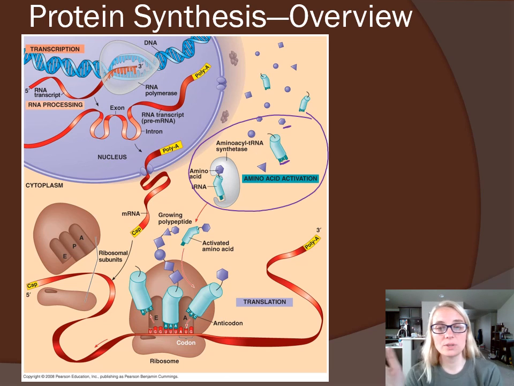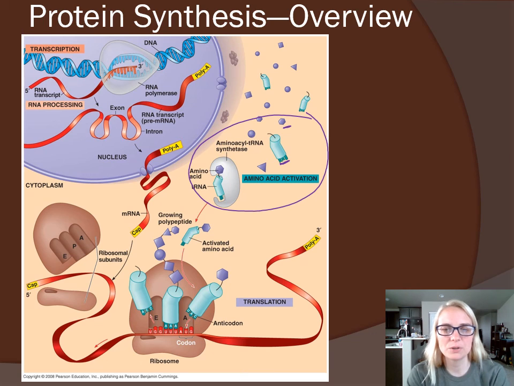All right, so this is it. That wraps up transcription and translation, that idea that the information coded for in your DNA is read into RNA, which is then translated into a protein. And that's how our cells work. It's so cool. Going all the way back to chapter 2 and 3 stuff for what proteins are, bonding and cellular structure with the nucleus and the ribosomes. It's just so cool how it puts all the pieces together.